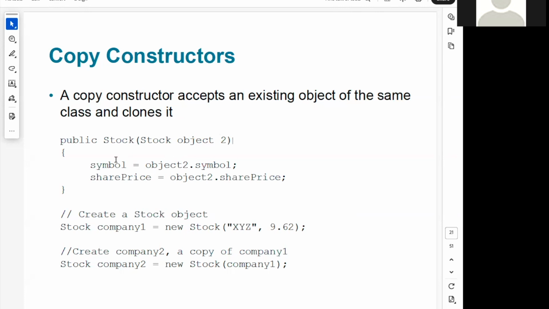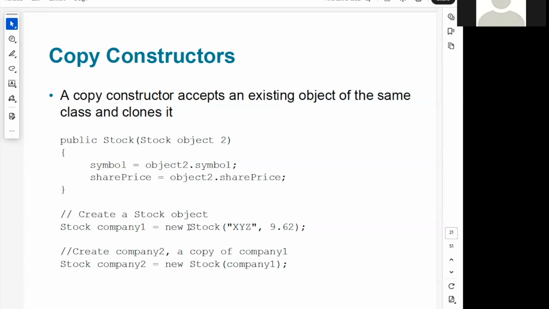And when you do that, then you individually copy every data field or data member from one object into the new object. So here this is a constructor for stock, and we're taking the symbol, assigning it into the new object's symbol data member, and doing the same thing for the price.